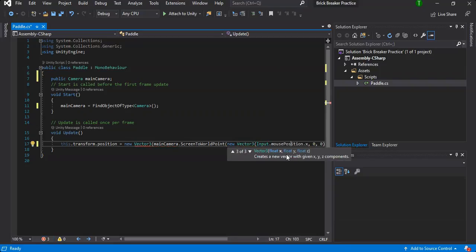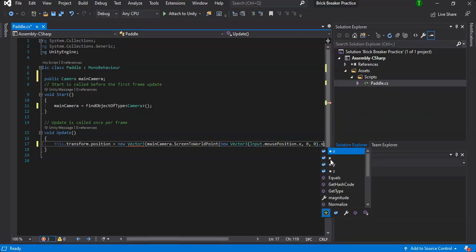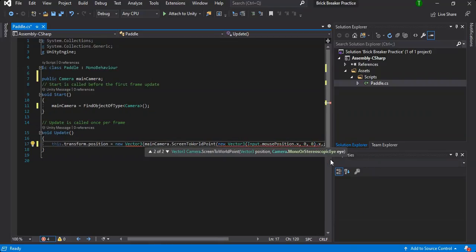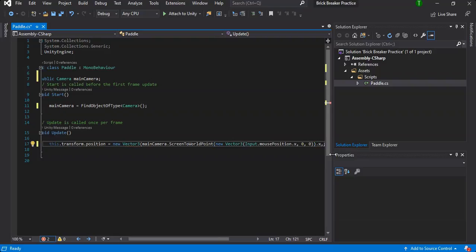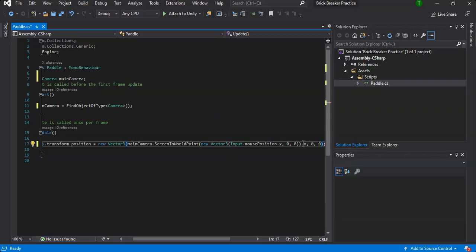And so inside of this new Vector3, we're going to get the x value of the mouse position in relation to the point of the main camera. So dot x, comma, so let's get our parentheses 1, 2, 3. We should have 1, 2 here, comma 0, comma 0, close parentheses, semicolon.